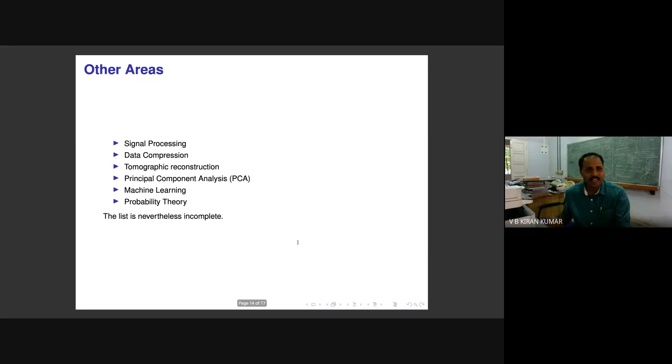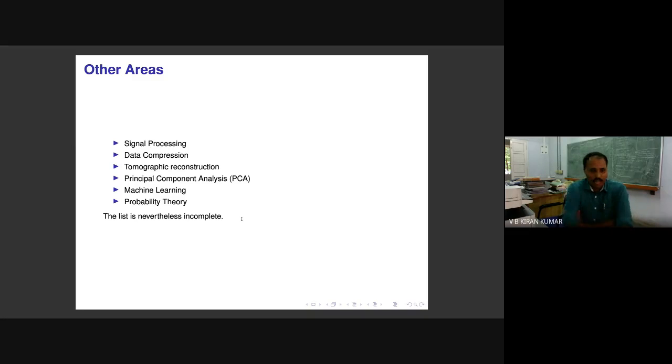Now let me again mention some other areas where the functional analysis tools are being applied to a large extent. So let me not pretend to know all these areas, but let me just list them down. Again, this list is not complete. Signal processing is another area. That is something quite popular to all of you. You use Fourier transformation and Fourier series to reconstruct a signal which is sent from some place to another place. And data compression, of course, is there.